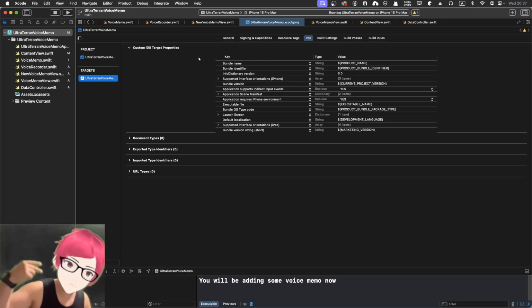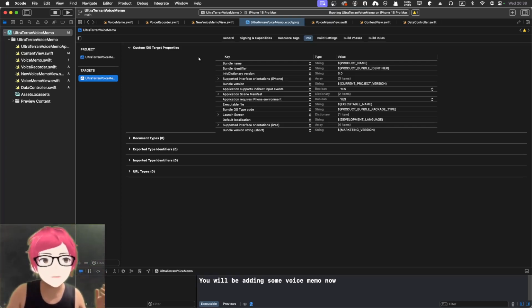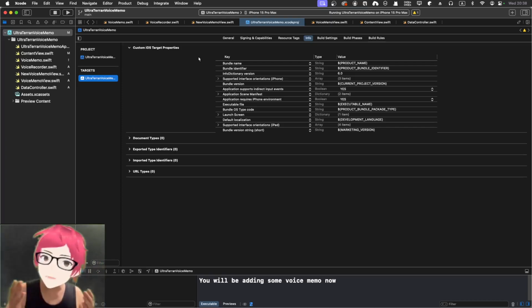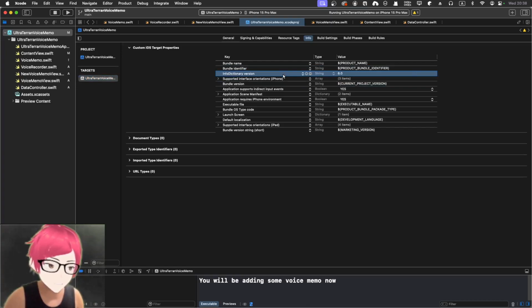The second you want to publish to the App Store, you need to double check this area, because if you use a permission that you are not going to use in your app, or if you want to use some of the permissions but you don't switch them on, you will get rejected by the review team. So do be extremely careful about it. You can just move it anywhere, right click, and you can add a row.